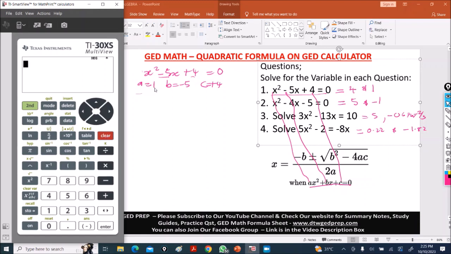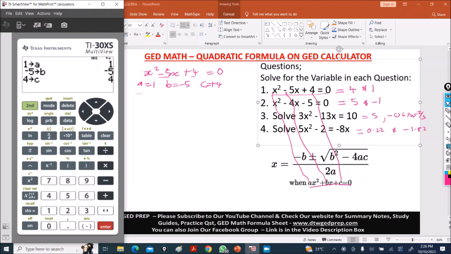Now for our first value, 1, you punch in 1, you click this button, STO, which is store. You store as A. Click, click, click to the alphabet A, then you press enter, and it has stored A as 1. Go to the next one. This is a negative 5. Use this negative sign, don't use the other sign here. This one is for negative numbers. So negative 5, then click store, click to B, then enter. It's stored. Now for C, the same process. It's positive, so put 4. Click the store button, then click to C and enter. So you have stored your A, B, and C.